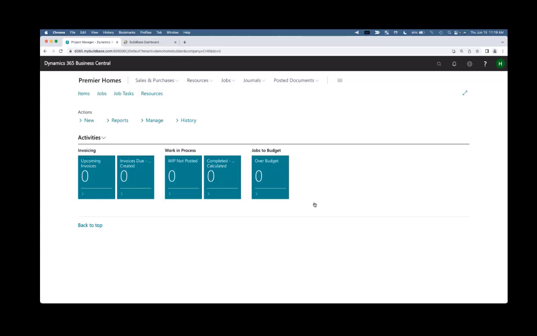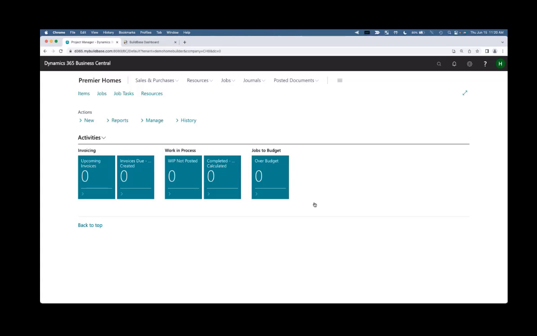So this is our Dynamics, what I like to call our purchasing and estimating portal. And in this screen, this is where your purchasing and estimating folks are going to spend a lot of their time. They're going to be in different menus as well, but this is where they're going to spend the majority of their time. Now I've got a ton of access just because of what I do and who I am. And so you'll see a lot of stuff on the screen. Don't be worried about it because these are all customizable. Within Dynamics, you can personalize the screen, turn things off, turn things on.